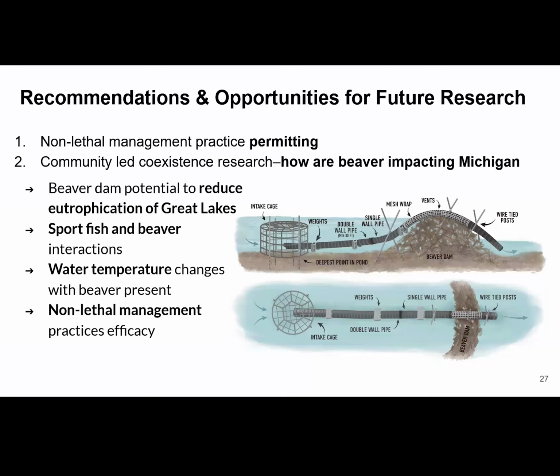The second is understanding how beaver and our beloved sport fish populations are interacting with each other. The third is, like Evan said, how does beaver being on the landscape, chewing down trees, creating more canopy cover, impact the water temperatures in our rivers, streams, and lakes? And then the last one, again, like Mel said, an example being done right now at Oakland, is just testing that the coexistence devices proven to work in other states do work here in our watersheds.